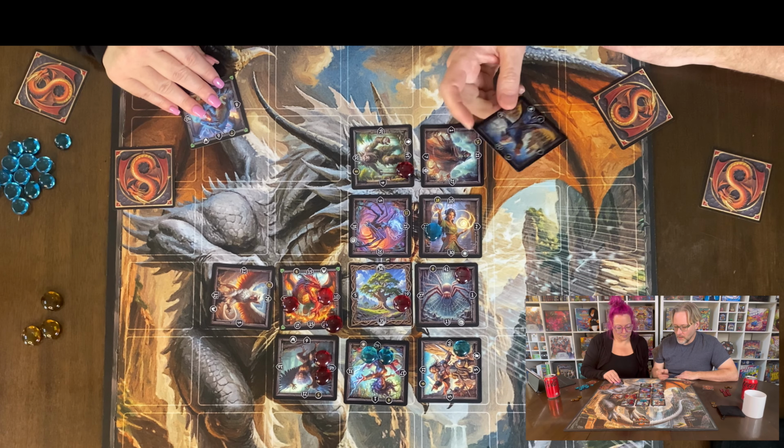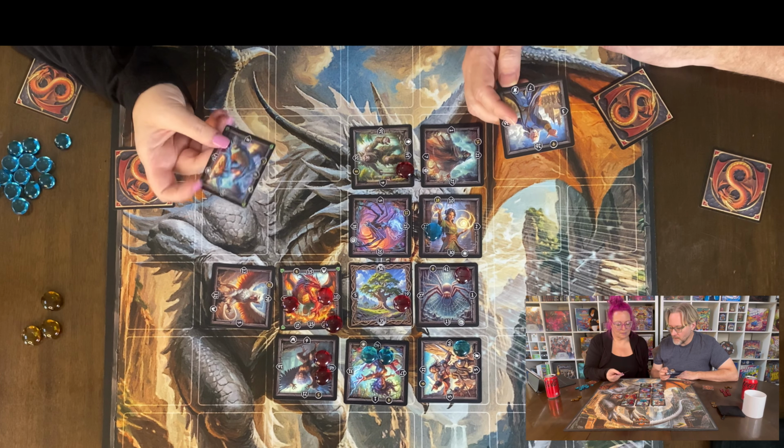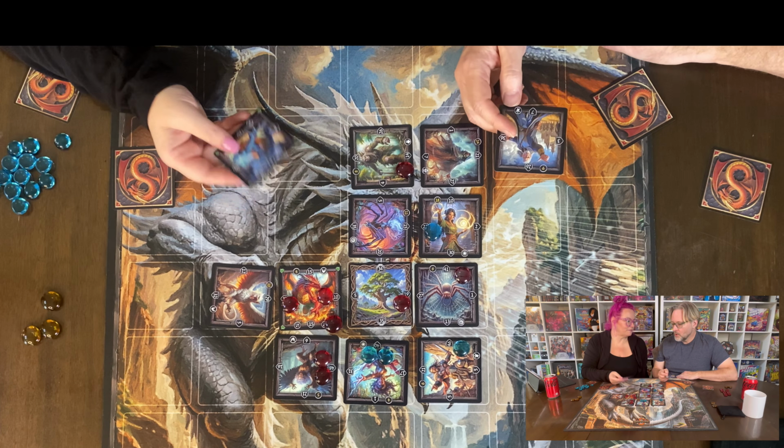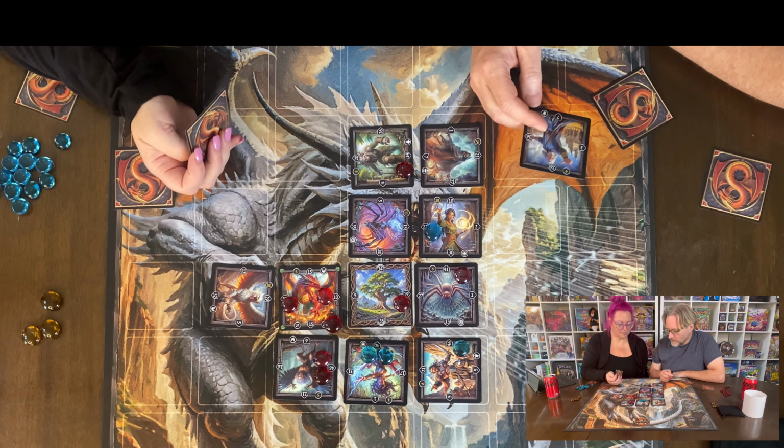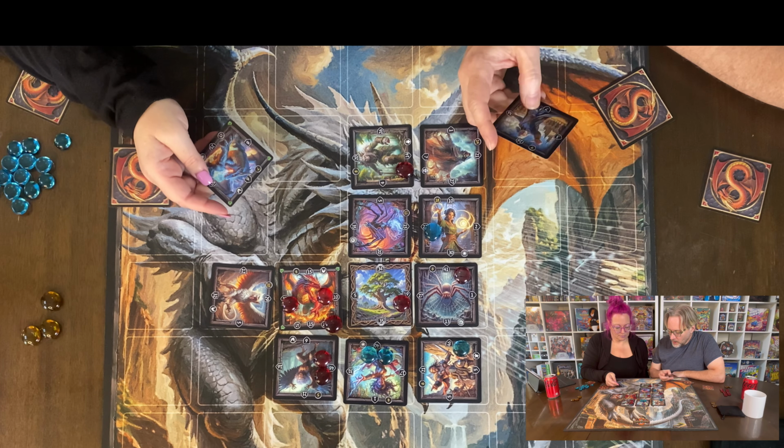Let's see here. I have a piece that has command. Now, can I keep my card in my hand, or do I have to keep it down? It's on the table, so I technically know what's coming. You technically can ask me to show it to you.